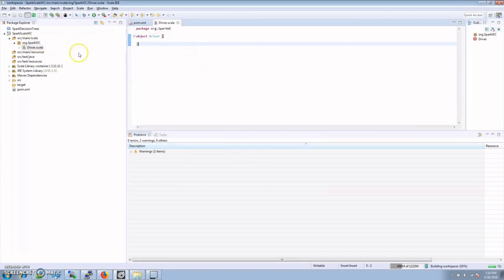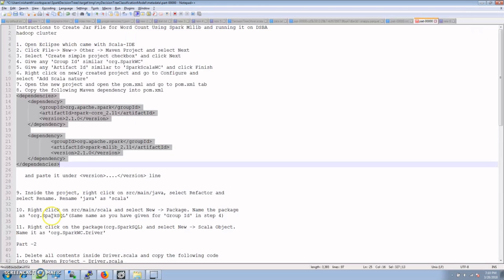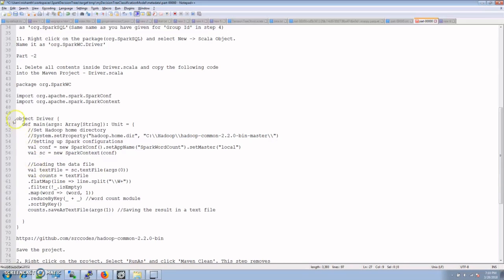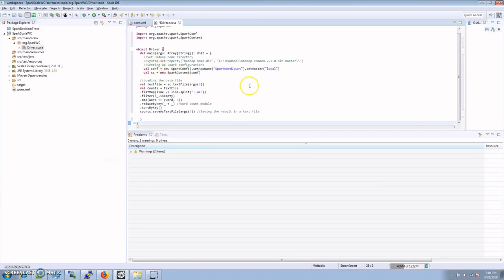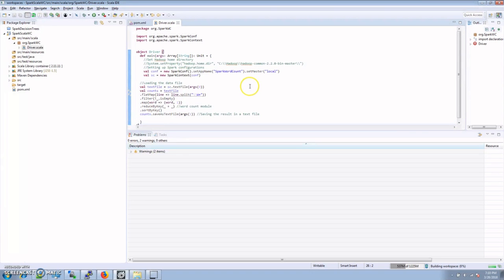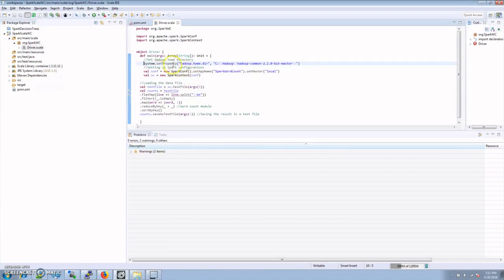Delete the contents of the driver.scala file, copy paste the code and save. Here what you need to do is uncomment this line and click save. Wait for that.